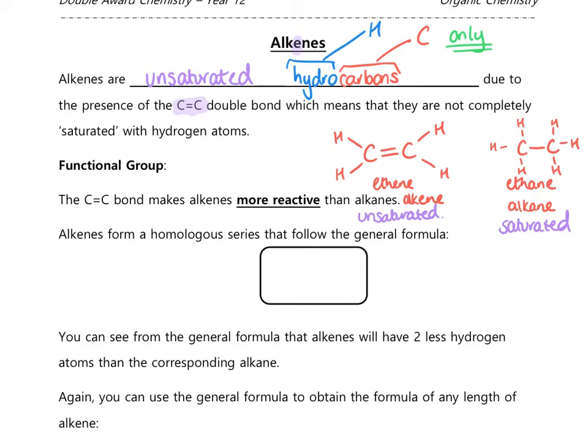We also see how alkenes are different than alkanes in that they possess what we call a functional group. And a functional group is essentially a group of atoms where a reaction happens within a particular molecule. So what we find with molecules is that reactions happen at a particular atom within the molecule or a group of atoms. Alkanes didn't have a functional group, and we saw as a result that they're very unreactive. And they're very unreactive because they don't have a functional group, and we saw their only reaction was combustion. Whereas alkenes do have a functional group. Their functional group is this carbon-carbon double bond.